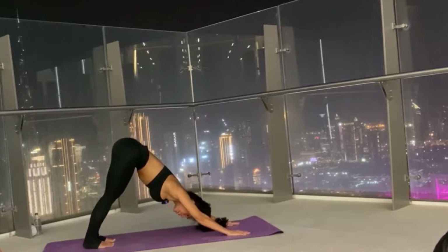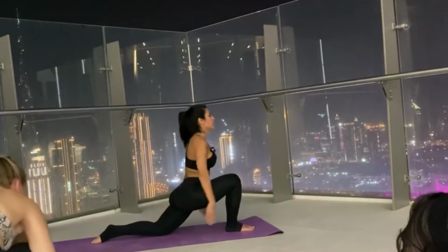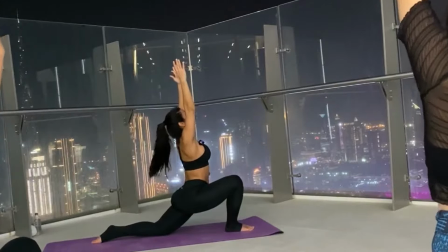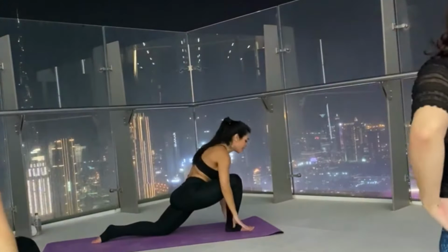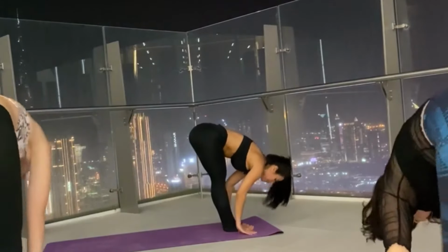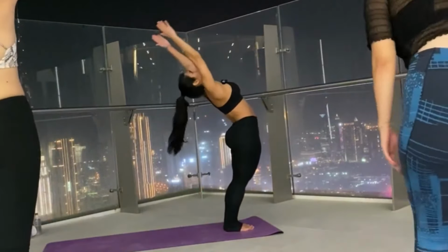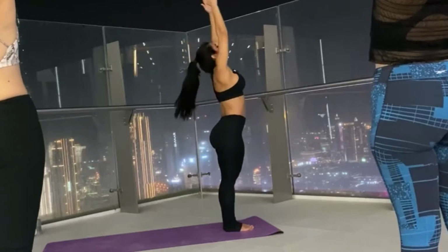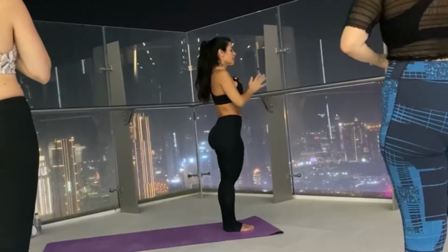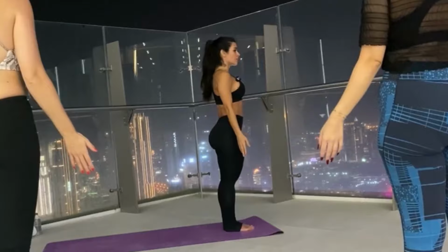Just one breath here. Inhale, step your right foot forward, left knee on the floor, sink as you lift. Exhale, hands down, tuck your toes behind, step forward, lengthen your spine, fall forward, inhale, make a back bend, come up. Inhale, come up, hands in front of your chest, and release the hands down. One more time, Sun Salutation Tree.